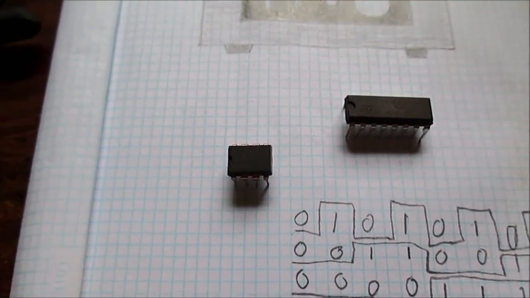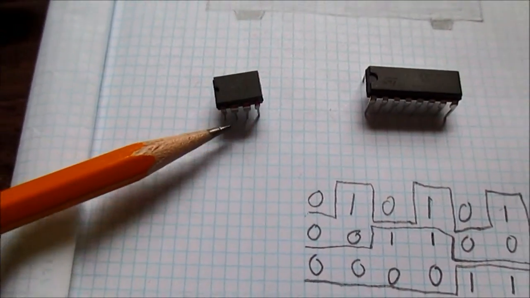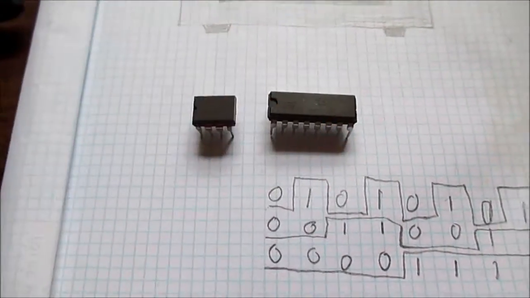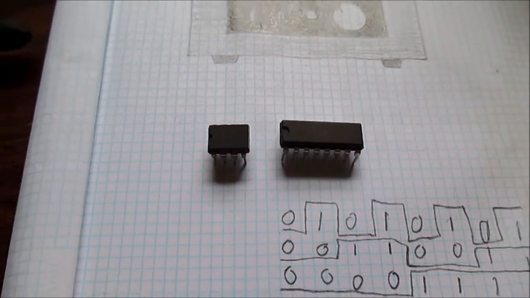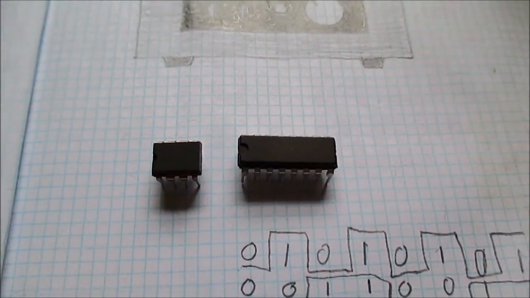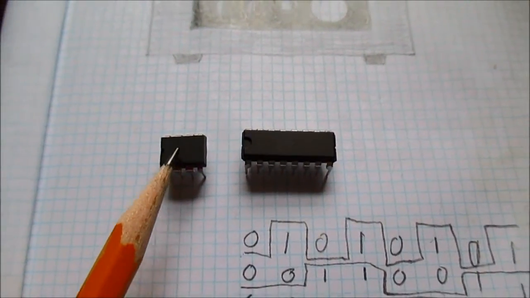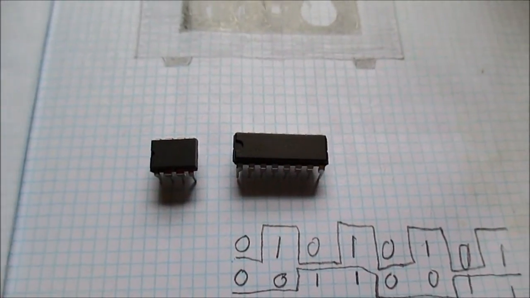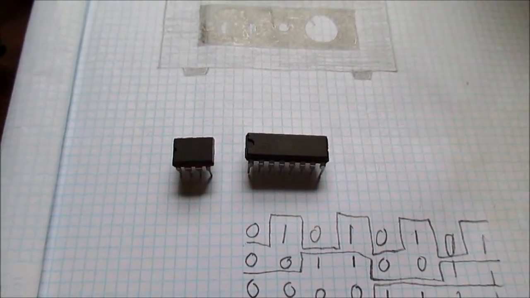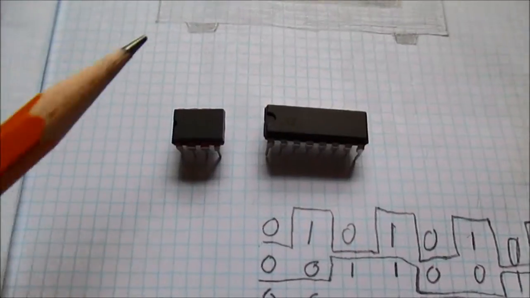Bad news is they quit making them. You got to sell enough of them and just the way the market's going these days, this didn't fit in and so it was made obsolete. However, you can still get them mainly on eBay. I don't think it's a counterfeited chip because it wasn't real popular. I can get these from a place I think it's called Delbani or something like that. What they do is they take boards from companies, you know, they ended a run of a product they had leftover circuit boards. Well this company goes in and recovers parts from those boards and resells them, so they're as good as new.